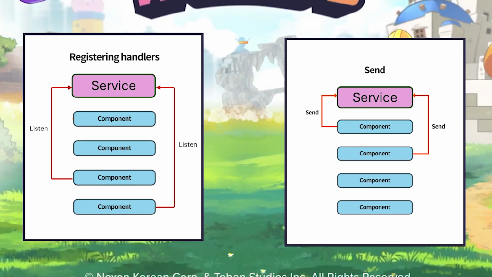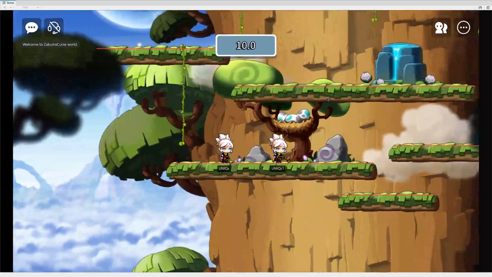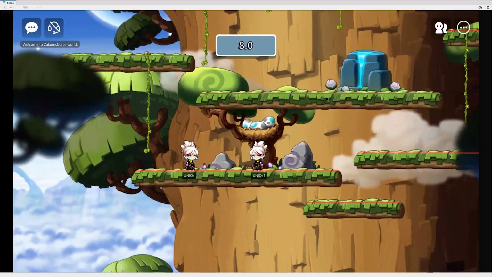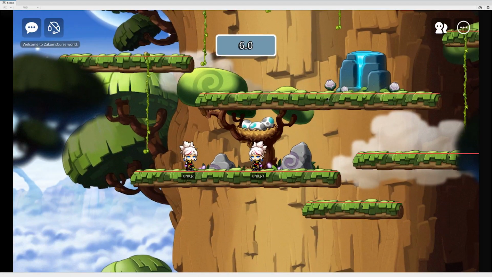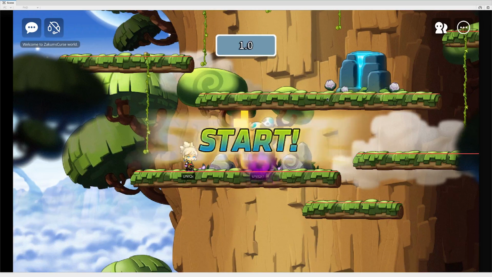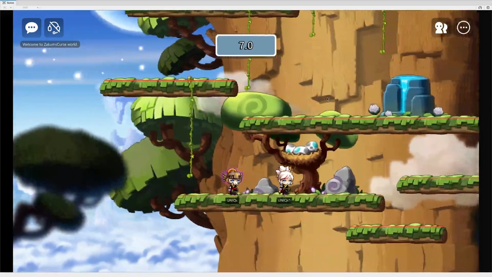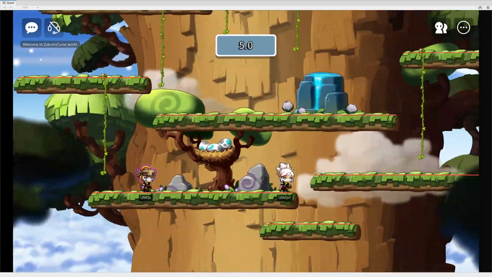Now that we have an understanding of MapleStory World's events, let's finally switch gears to the world that we will be creating today. The world we'll be making together is entitled Zakum's Curse. A cursed helmet once worn by Zakum has resurfaced, and it grants immense power, but drives the wearer mad, and everyone wants it. The objective of this game is to steal the helmet and be the last person wearing the helmet before the timer runs out. The wearer will be granted short speed boosts to run away from others.